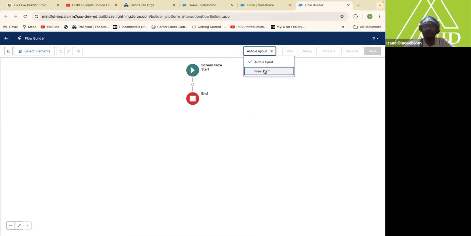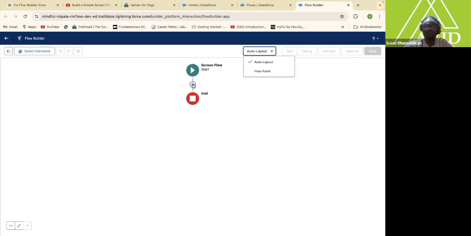I'm kind of used to the auto layout. The auto layout, whatever things you want to build, you just click on this plus circle to get the components you want to use in your configurations, and you continue in that trend until you are done with all you want to build.